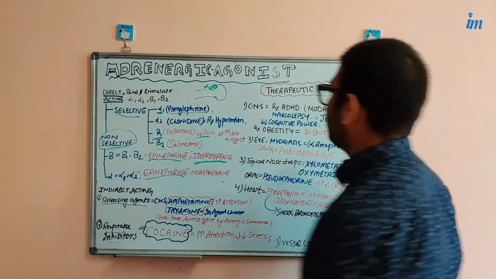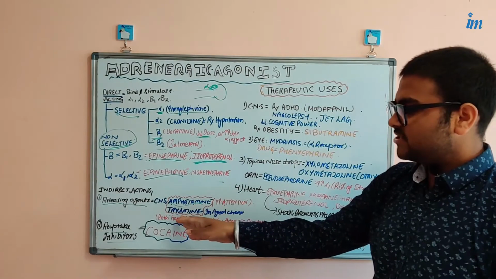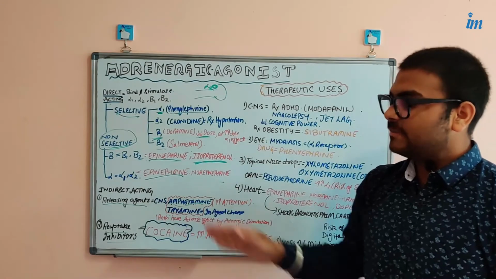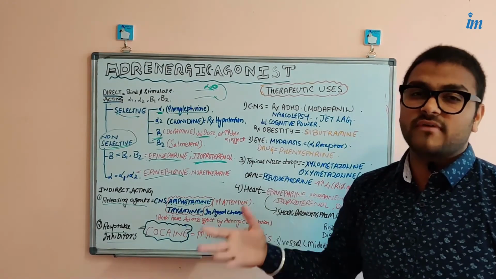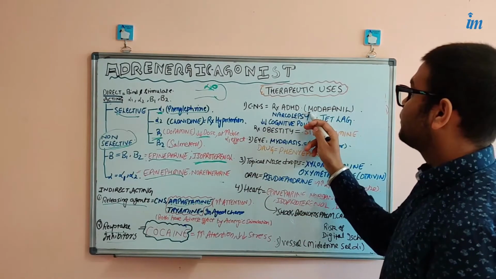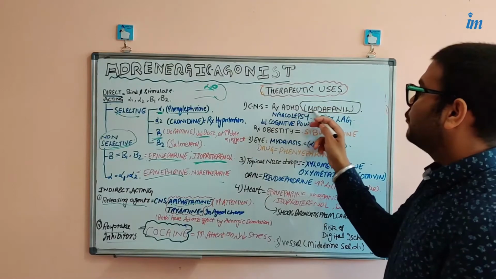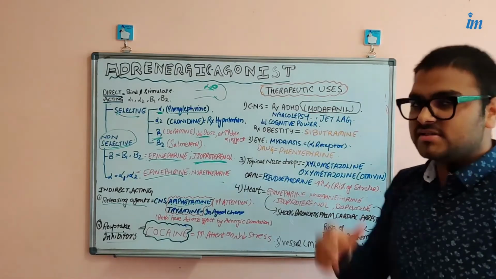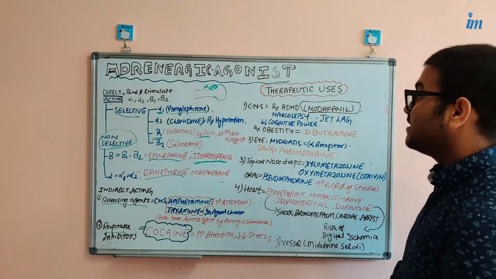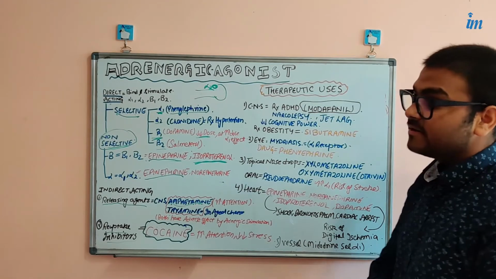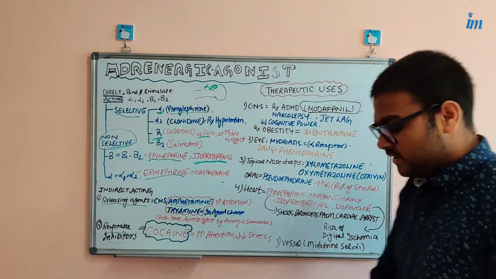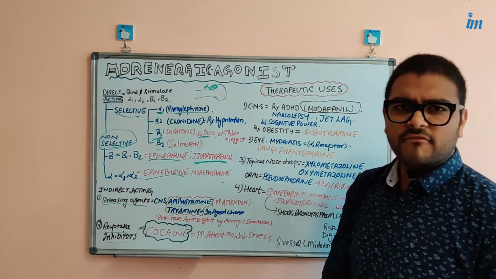So the CNS, I've already discussed, but these amphetamines, tyramine and cocaine, these drugs are indirect type adrenergic agonists, but they are not therapeutically used. They are drugs of abuse most of the time. But another drug that can be used is modafinil. Modafinil again increases the level of norepinephrine and the adrenergic neurotransmitters in your brain. And what does it cause? Obviously it will cause an increase in attention, an increase in cognitive capacity, and an increase in your learning power.